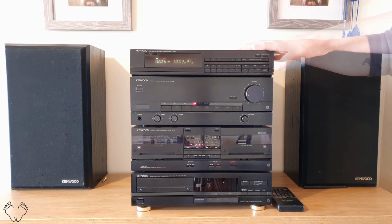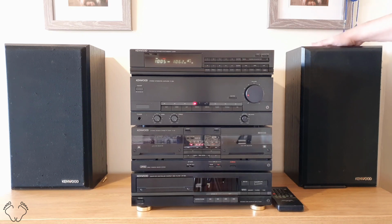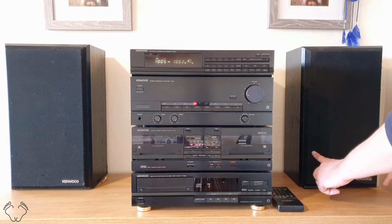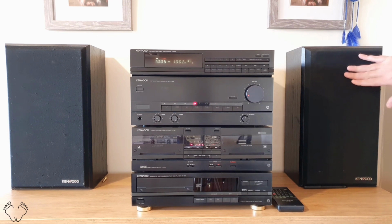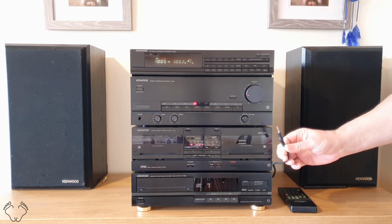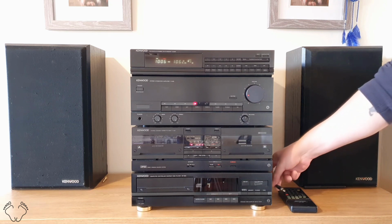Hopefully it works. This thing is extremely loud and bassy. If you read the instructions manual, it's only listed as being 30 watts per channel. But with these huge big wooden speakers, this thing will basically shake the windows in the house if I turn it up full, especially if I'm playing a CD. The front covers don't come off on these speakers, so I've never seen the speakers in here, but the main woofer in it is a good 7 or 8 inches across, and there's at least one tweeter at the top there. There is an input on the back, a 3.5mm jack, so I can plug my phone in and use Spotify or whatever to listen to random music.